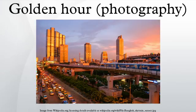In photography, the golden hour is a period shortly after sunrise or before sunset during which daylight is redder and softer compared to when the sun is higher in the sky. Overview. When the sun is near the horizon, sunlight travels through a greater depth of atmosphere, reducing the intensity of the direct light, so that more of the illumination comes from indirect light from the sky, reducing the lighting ratio.